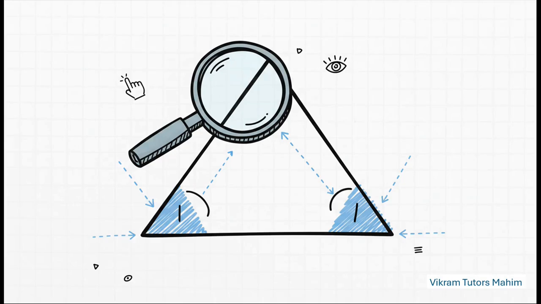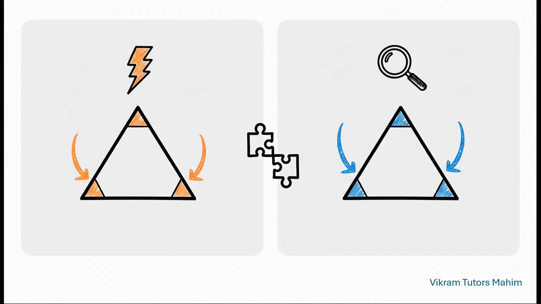Spotting two equal angles is the tell. It's the little sign that shouts at you, hey, the sides opposite me are equal too. It's really just the other side of the same coin. And when you put them side by side like this, you can really see the beautiful symmetry, can't you? The power says, if you have equal sides, then you get equal angles. The tell says, if you have equal angles, then you get equal sides. It's a perfect two-way street.